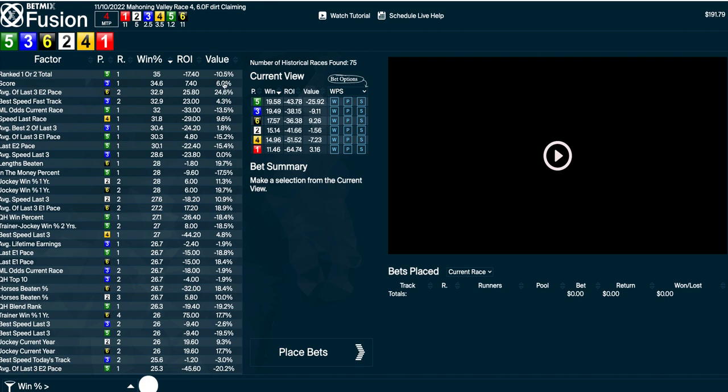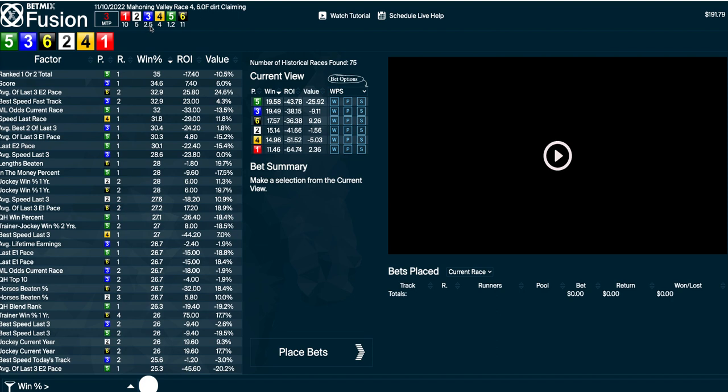Now the value is the key to this, and that's computed simply by looking at the current odds of the horse. These are live odds, so when they change up here, they'll kind of blink. So that one 10 to 1, 4 to 1. And then these values will also change based on those odds. So when you look at horse number 3, for example, he's 2.5 to 1 or 5 to 2.